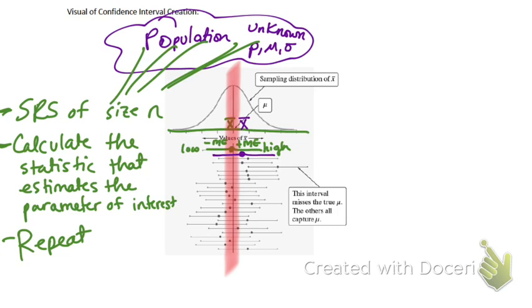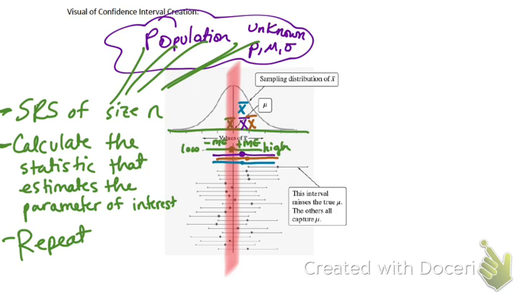No, so we do it again, and maybe we go and get another sample, and maybe the X bar this time is right here. We allow ourselves some wiggle room. On this one, again, we captured the truth, but we didn't actually know if we did, so we do it again and again. How many times do we do it? Wow, that's such a great question. You know how many times you should do it? Until you have a normal distribution. Well, how many times is that? Well, it depends. I don't know. It's a lot. It's many, many times.